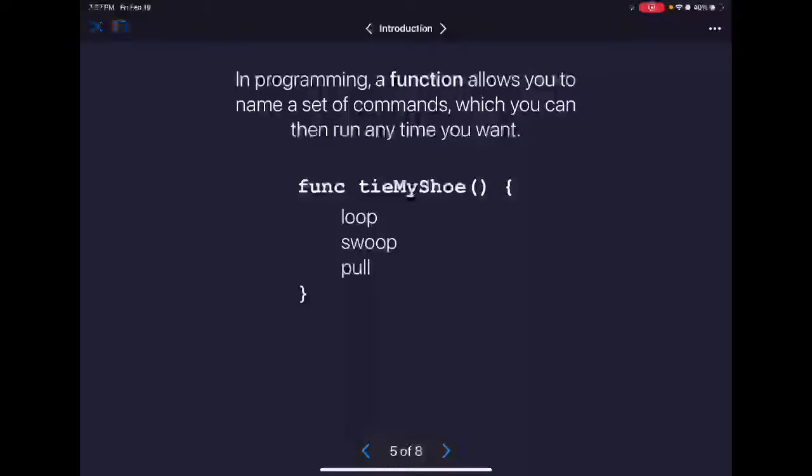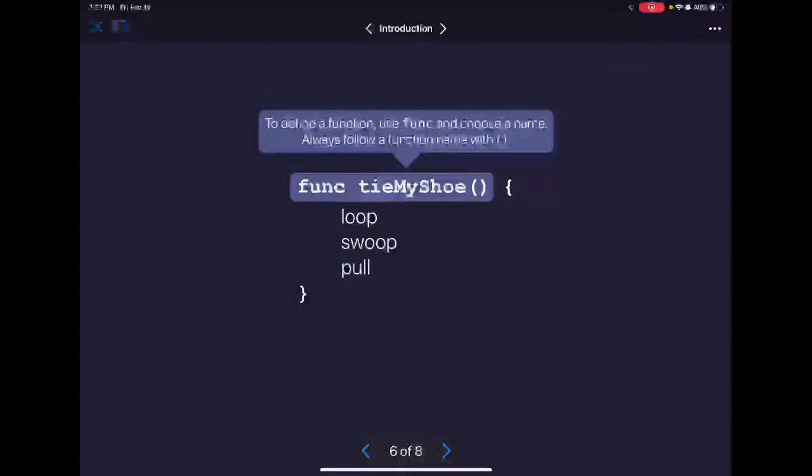In programming, a function allows you to name a set of commands, which you can then run anytime you want. Function: tie my shoe: loop, swoop, pull. To define a function, use function and choose a name. Always follow a function name with parentheses.